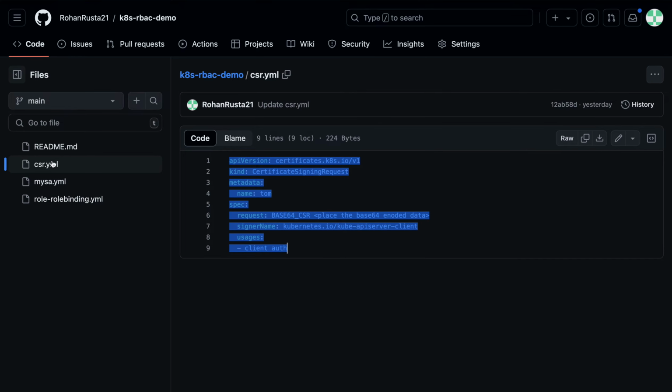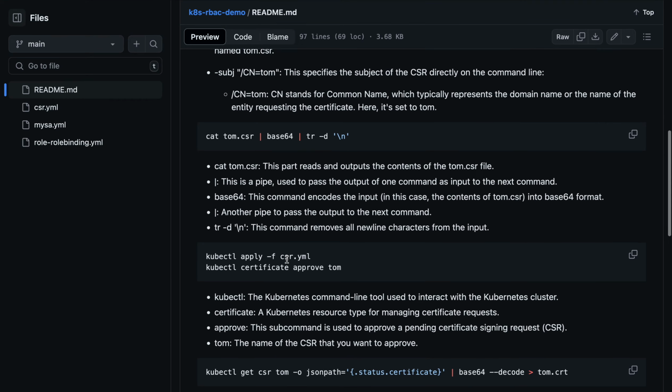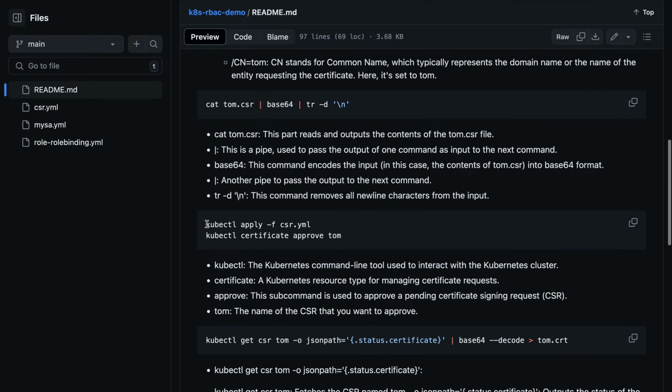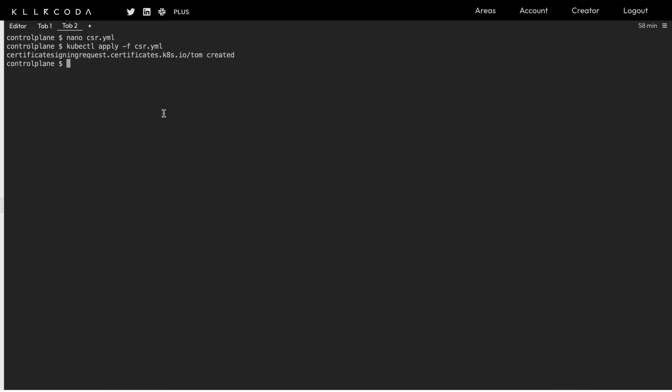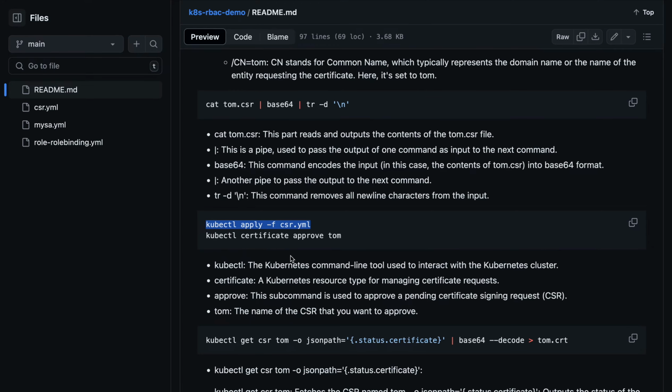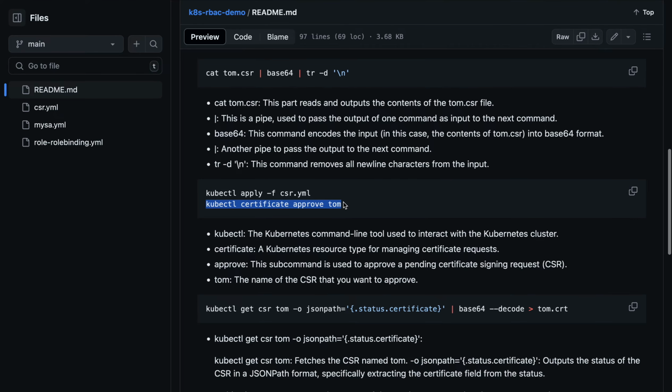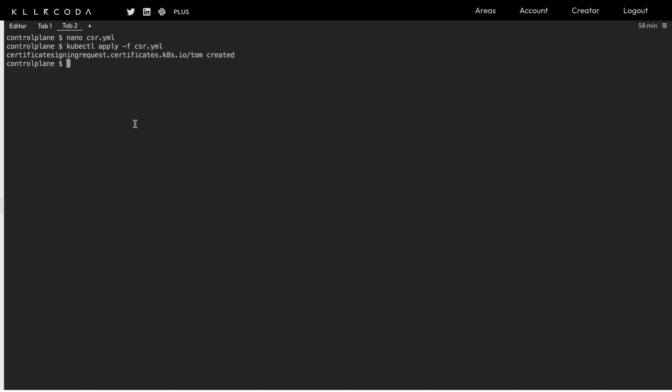Now from the README we just have to apply this file. So we have created the certificate signing request. Now we have to manually approve this certificate because we don't have any automated thing here.